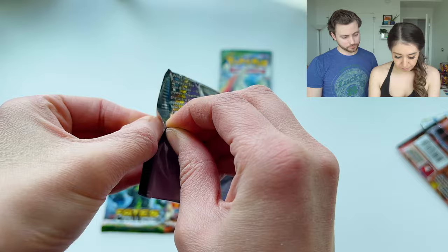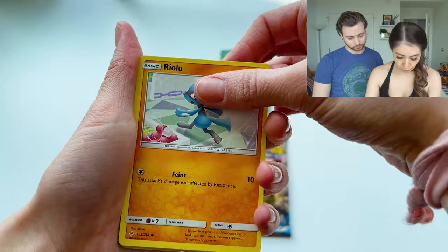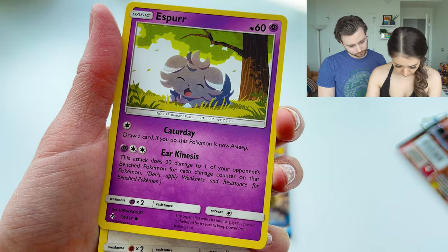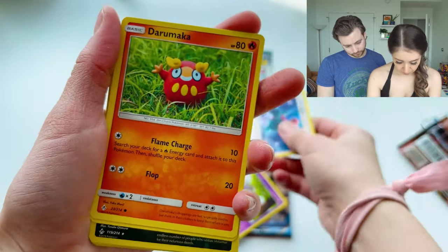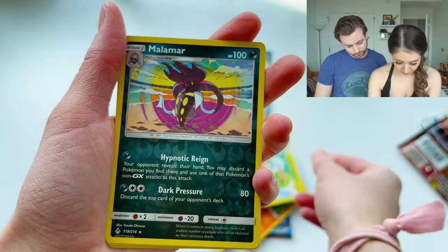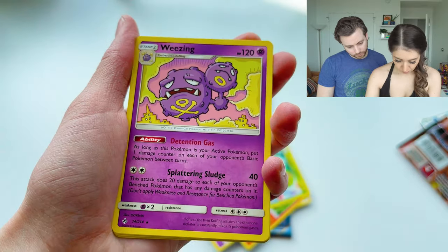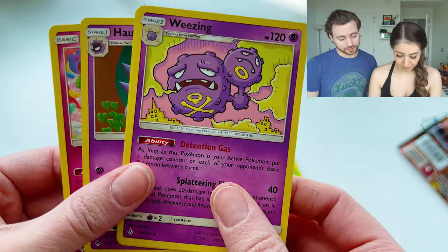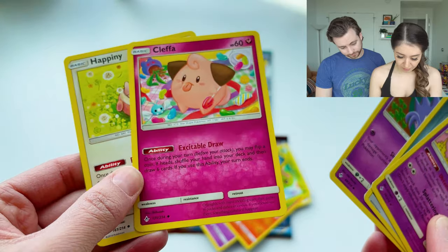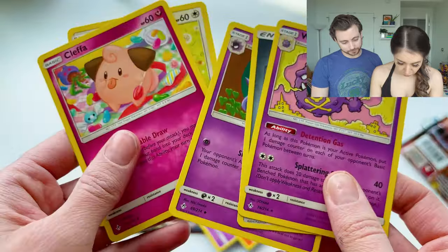All right, we're going into Unbroken Bonds now. A Riolu, an Espeon. Oh, I like that art. Ooh, so cute. Porygon, Darumaka, Caterpie, cute Caterpie art. Malamar, that's your reverse. Oh, that's my reverse. Okay. And a Weezing. That's actually really cool. I like that art. Oh, look at that Haunter art too. I really like the art with this set. Look at the Cleffa. And you got a Happiny, so you got the baby set right there. Oh my God, this art's so cute.